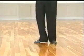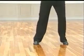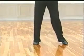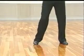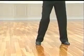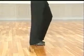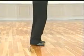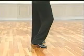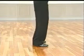If I do this, you will notice in the end of a jive chassis, when I get to the inside edge and I lower the foot, there is a natural straightening of my now left leg as I transfer weight. So at the end of the two, there is a natural straightening of the leg. I say natural straightening because I don't want to aim for a straight leg, otherwise it becomes very blocked. As I get to the inside edge, I lower the heel, and because the heel is lowering, you notice there is a natural straightening of the knee at the end of the jive chassis.